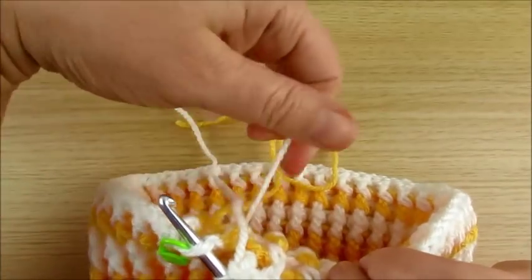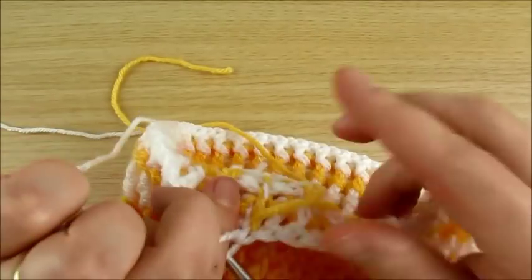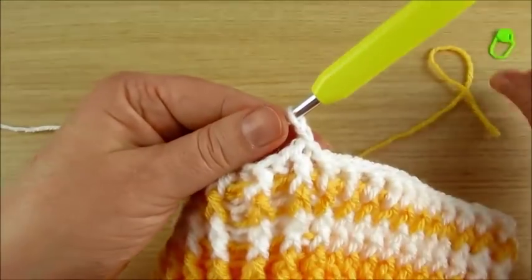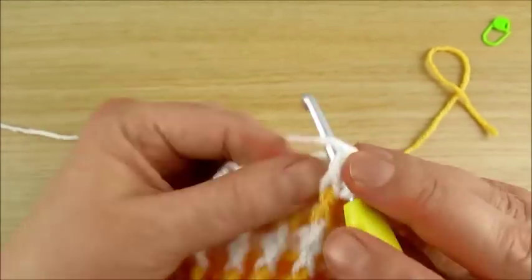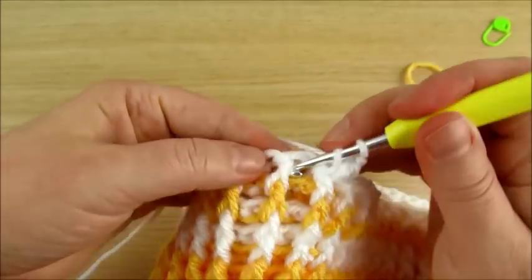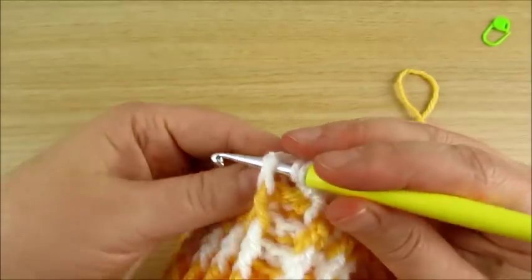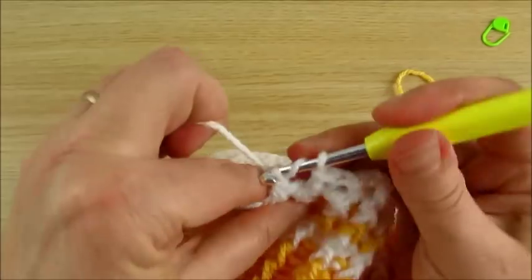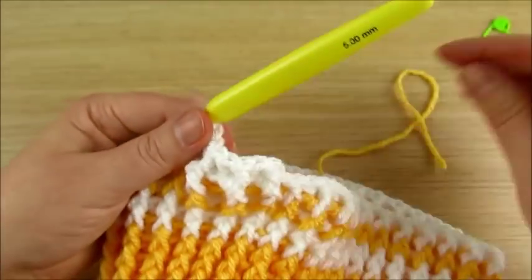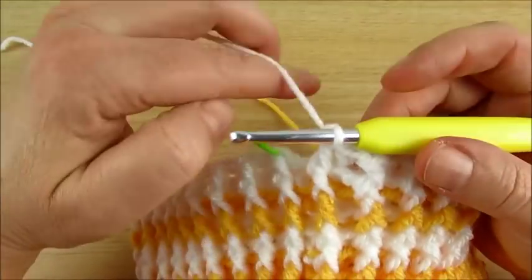Join with slip stitch, but before, cross these two strands of yarn again, we work in here. Chain one, and repeat front post double crochet, back post double crochet, 20th round. Join with slip stitch.